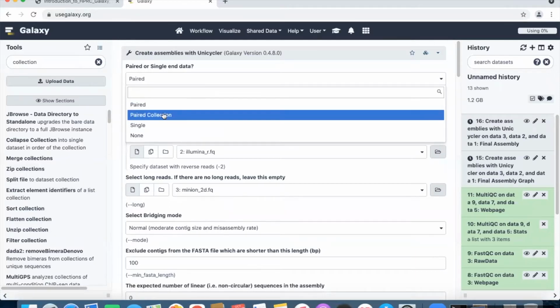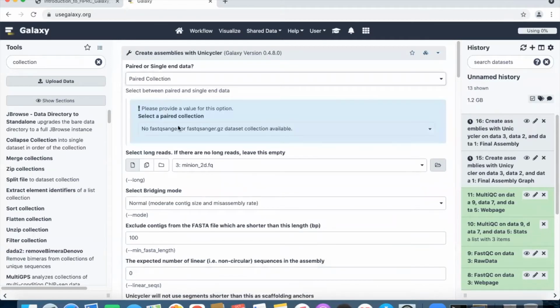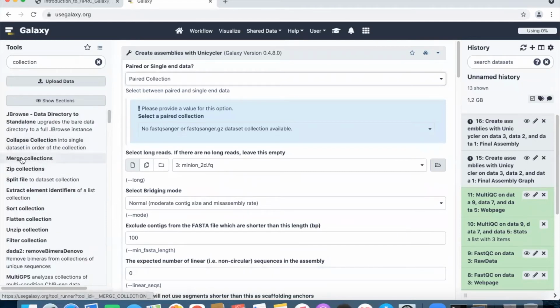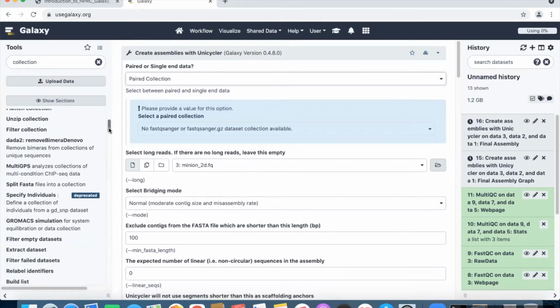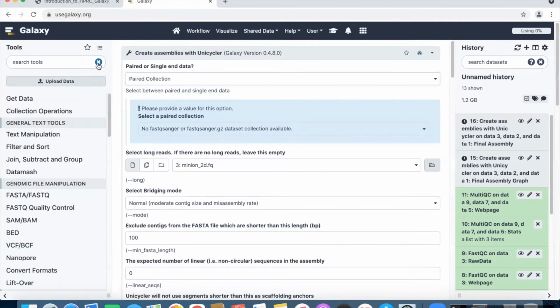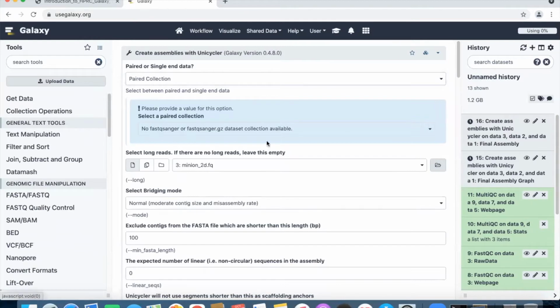Yes, I believe the way you do that is to create a paired-end collection. But right now there's not a paired collection, so you'll need to create a collection. I'm really not sure how to create a collection. You'll have to just search the tutorials, see if there's a tutorial on creating a collection. That's fine. You can go ahead.